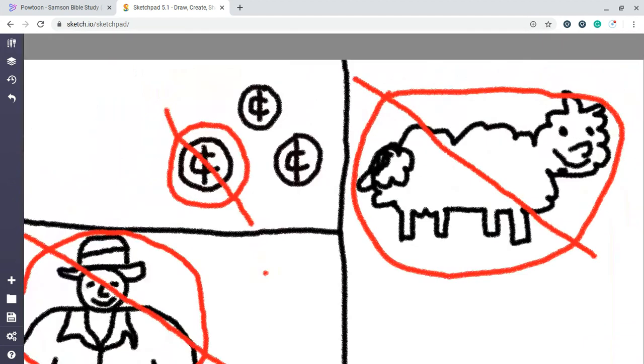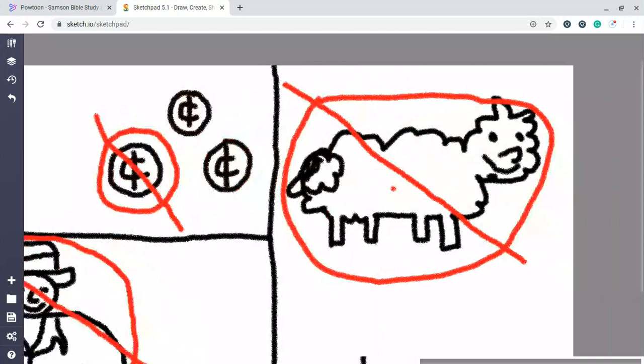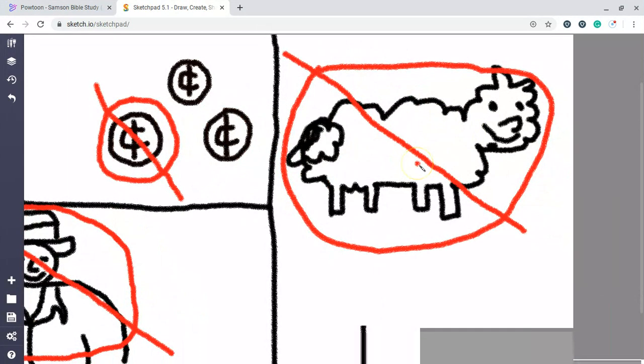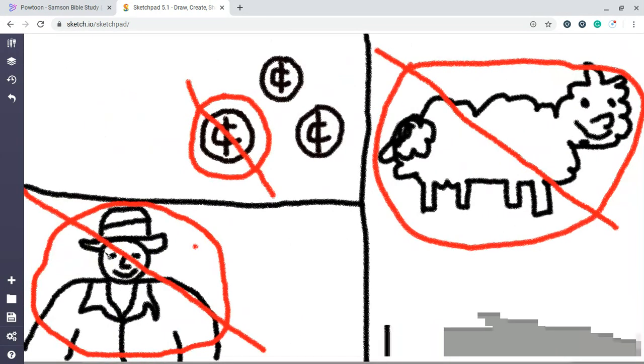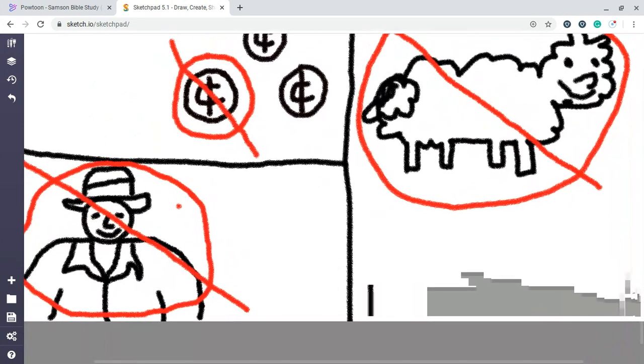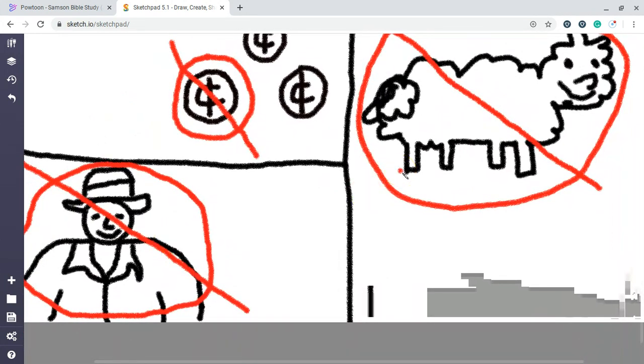Remember the woman? If I look at this coin, it reminds me that the woman found the coin. The farmer, I guess, the shepherd found the sheep. And then the dad didn't really go looking for his son, but his son came back to him. Now, a sheep doesn't really come back to the farmer by himself, and a coin will just sit there. But we're different, aren't we? People are different. People can come back. We can come back to God, and God has his arms open wide.